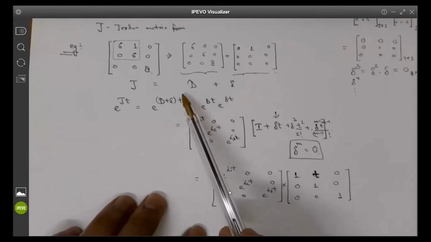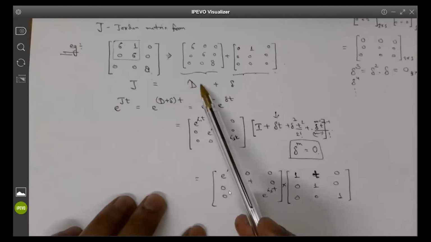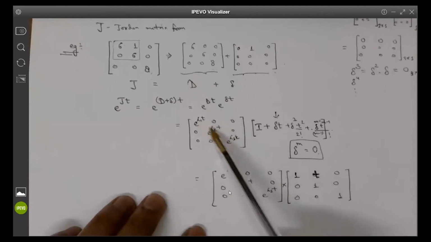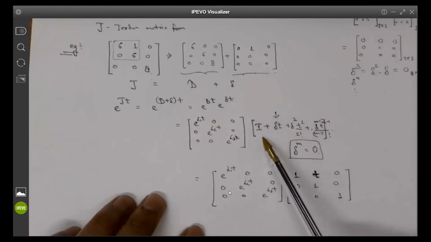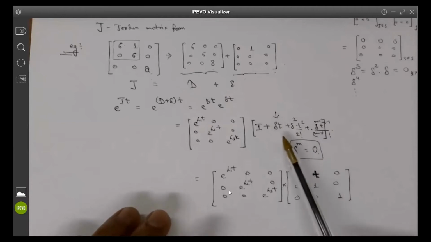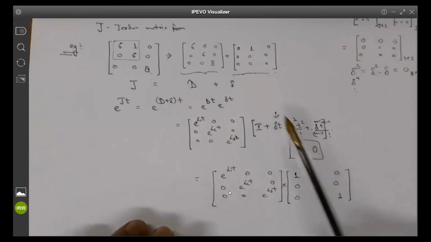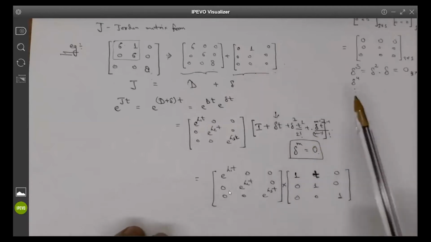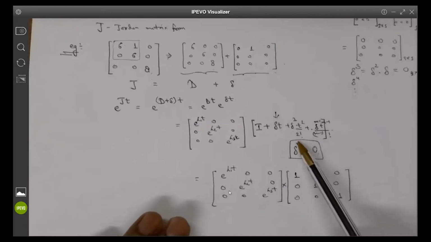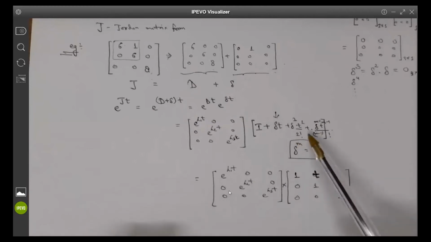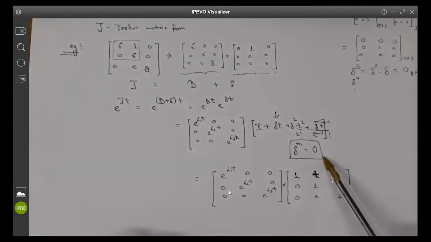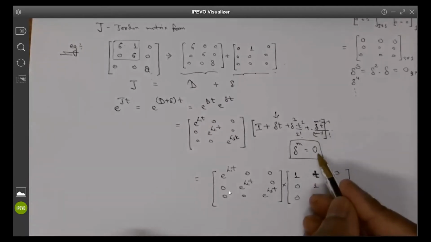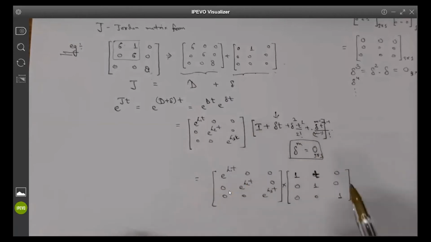When we compute the matrix exponential, we know how to compute it for a diagonal matrix, which is this. For this other matrix, I unfortunately have to use the series, but the nature of this specific matrix ensures that for a certain m, a positive number, it can be 2, 3, 4, 5, this is basically going to be zeros. So a zero matrix of specific size, 3 by 3 for our case.